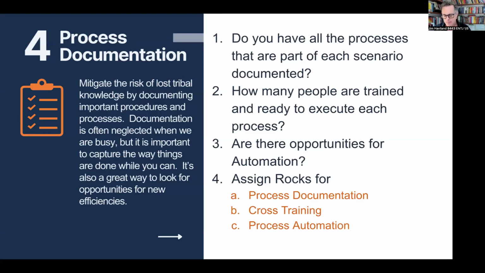In another version of this, I do have a grid process for this. You have all those people, A, B, and C. How many of them are able to do these important processes? Are there any weak points, any single points of failure on this list, A, B, and C? Understand that. And then what you should also be doing is looking for opportunities for automation.